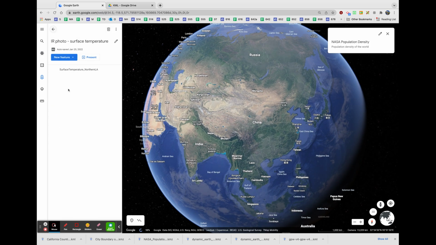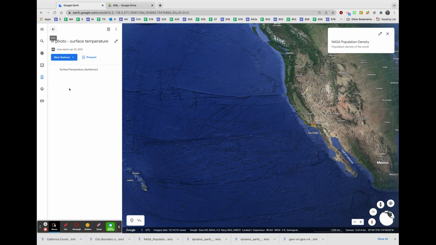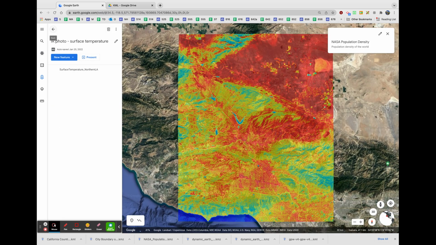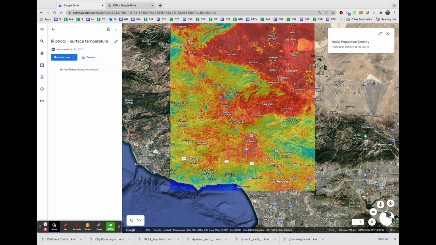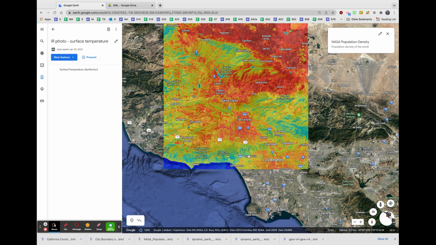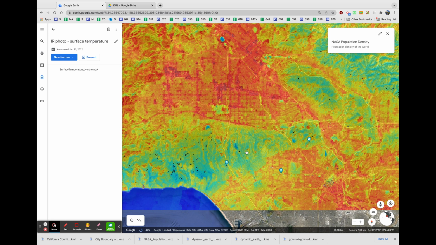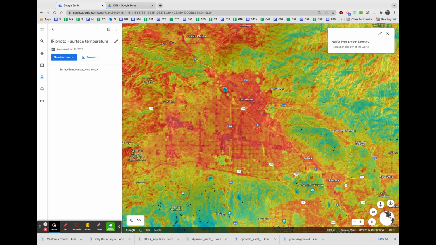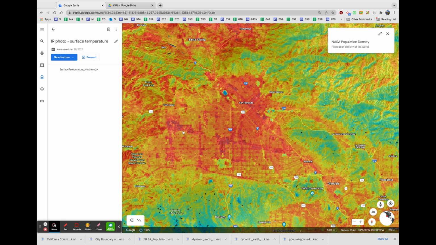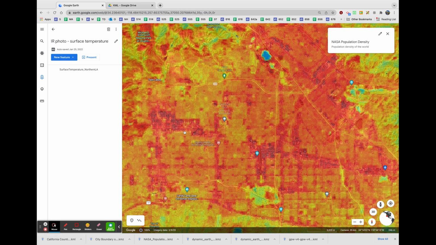So for example, I've imported one here on infrared radiation as measured from satellites here in Los Angeles County. So now this map is simply infrared imagery, which is placed on top of the Google Earth map beneath it. So I can zoom in here to look at some details. So for example, I can see that the ocean is cooler, obviously, than the mountains which surround it, but there's the Santa Monica Mountains. They tend to be cooler than the other side. When you come into the valley, you notice that the San Fernando Valley here is warmer. As we zoom in here, we'll notice that patterns.